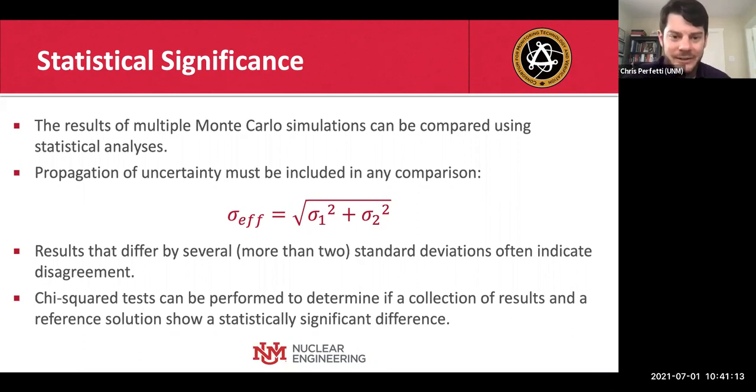In practice, I look at this stuff all the time. If it's 1 or 2 sigma, that means the quantities are fine. They're agreeing. If you're getting the wrong answer, if something is disagreeing, it'll typically be like a 5, 10, or even 1,000 sigma difference. So there's a question mark on whether it's statistically significantly different if it's a 2, 3, 4 sigma difference. But beyond that, if it's like 5 or 10, then it's definitely different. If it's less than 2, less than 1, that's good evidence that it's the same. And again, if you have multiple tallies to compare at the same time, look into doing a chi-square test. That is a good approach for comparing lots of these things simultaneously.